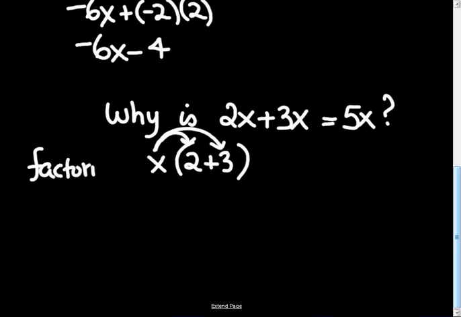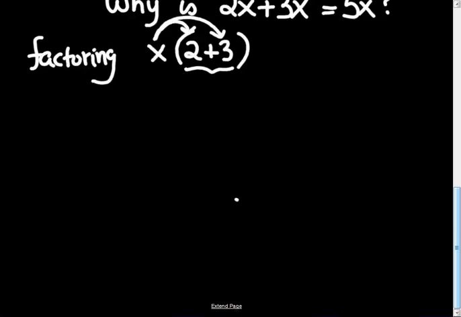Why is it I can add the 2 and 3? Because I know how to do that. And that's important. That's going to be important later on. So that's the reason why you add the 2 and the 3. I couldn't talk about it until I talked about the distributive property. I'll probably come back and hit on it again. But especially if some of you have problems with negative x minus 3x.